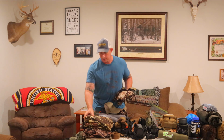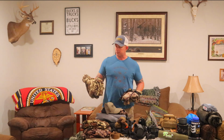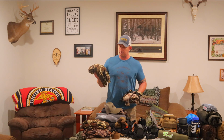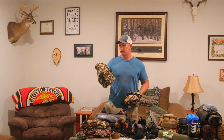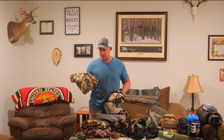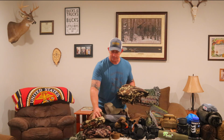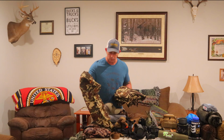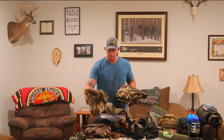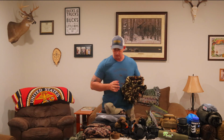I like those. I've got, as far as pants, so I bought these last year as well, and another thing that changed my life was going from crappy cotton style pants to these. These are the First Light Corey Guide pants. These things are amazing. And I have the top, the Corey Guide top as well. Super comfortable, breathable, really pleased with those. So that's my basic setup.